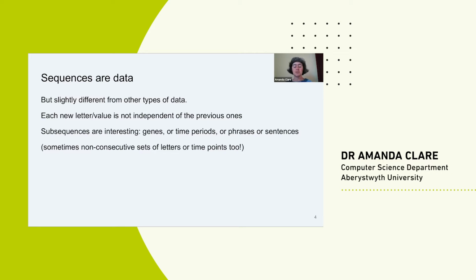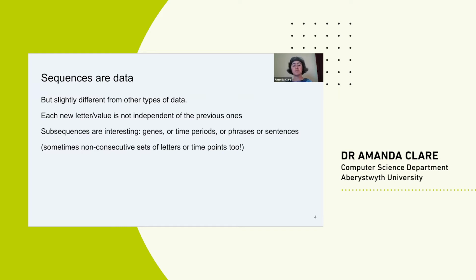And a subsequence of DNA might represent a potential gene, a unit of DNA that can be used to encode for a molecule that goes around and does something. Or a subsequence represents a time period where something interesting happened, or a subsequence in text represents a phrase or a sentence. So we're looking at sequences and we're looking at subsequences, and we want to find the portions of these sequences that are interesting.